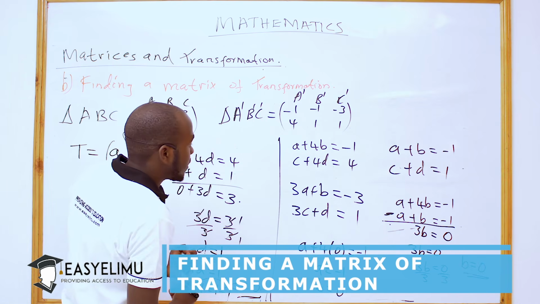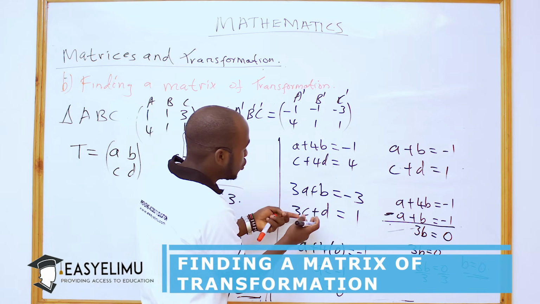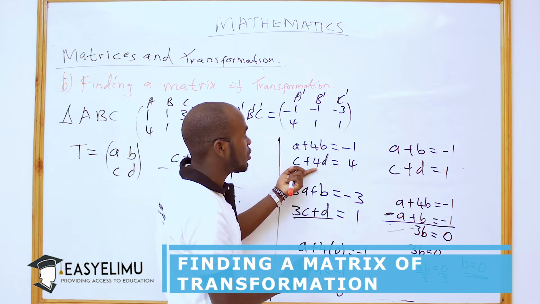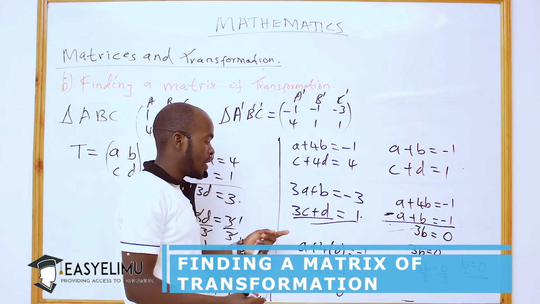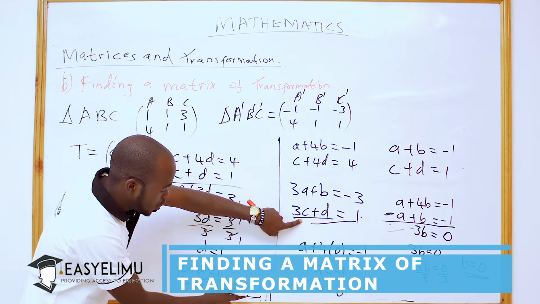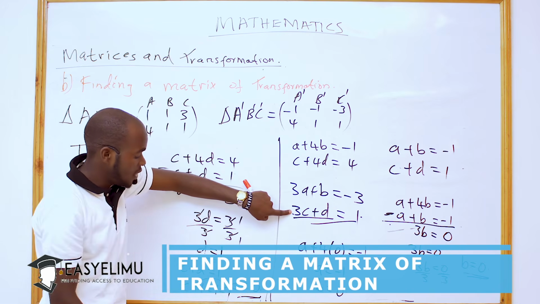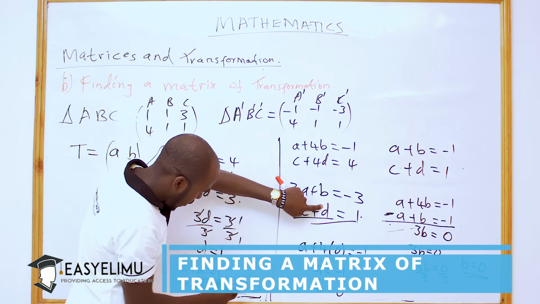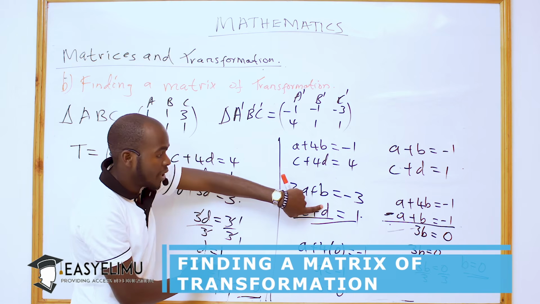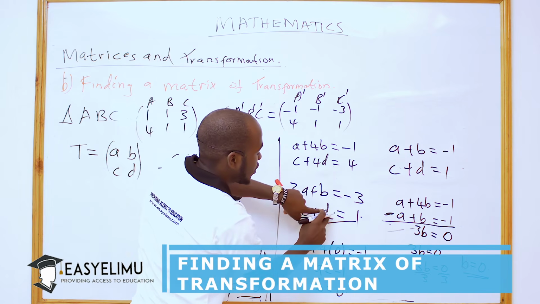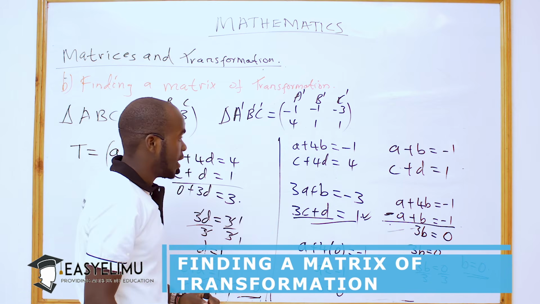So meaning that if we took these values, we substitute them into this equation, because we use this and this, it should give us 1. For instance, C equals 0. Take 0 multiplied by 3, you get 0. Plus D, our D equals 1. 0 plus 1 is equal to 1, meaning our equation is okay.